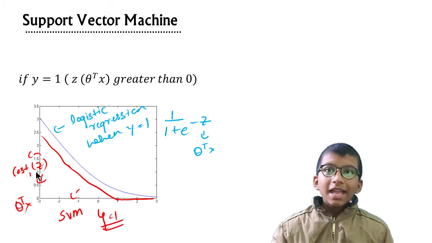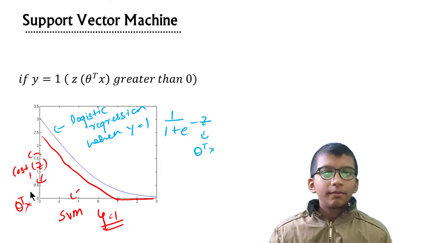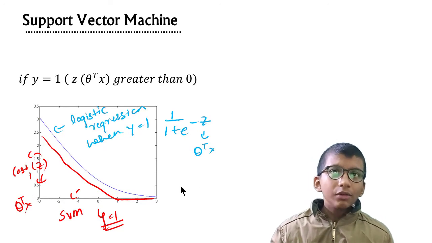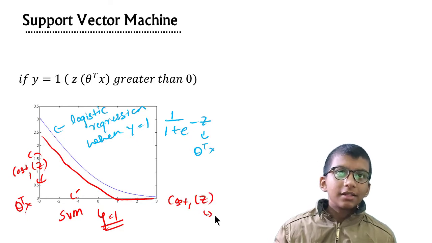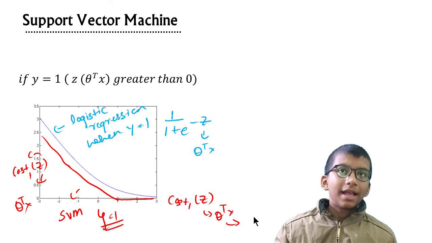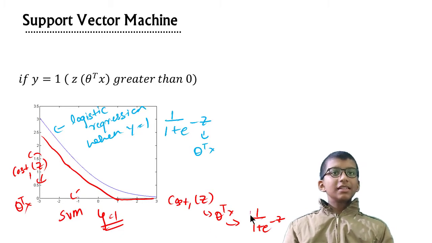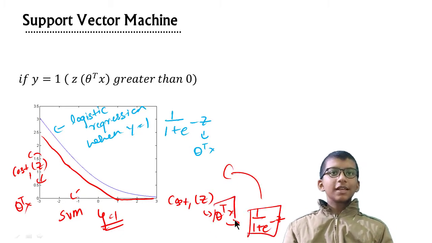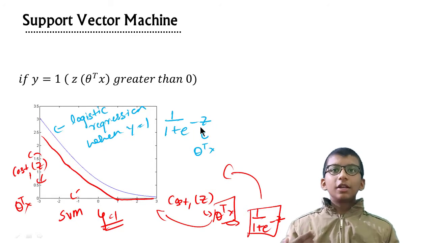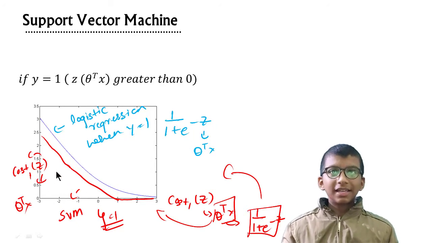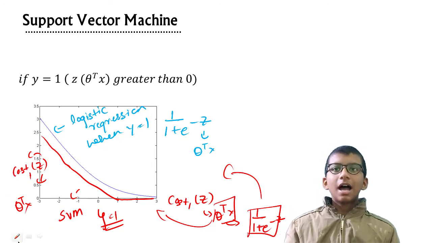And the red one here is the cost when y equals 1, so we denote 1 here for when y equals 1. When y equals 1, we usually write cost 1 of z, where z is theta transpose x, and for logistic we can write 1 divided by 1 plus e to the minus z. Theta transpose x is for our support vector machine. To recapitulate, here we have cost 1 of z, and z is theta transpose x. We will see the details of cost 1 of z just after this slide.